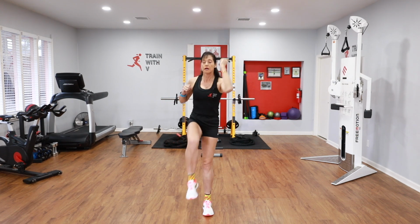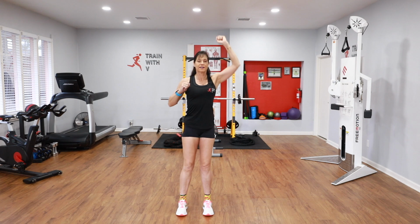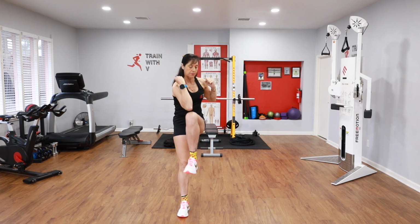Super important today that in all these exercises, you really think of keeping this core engaged. It's gonna be a lot of twisting today. Of course, shoulder work's always so much fun. I'm gonna change sides. Here we go.